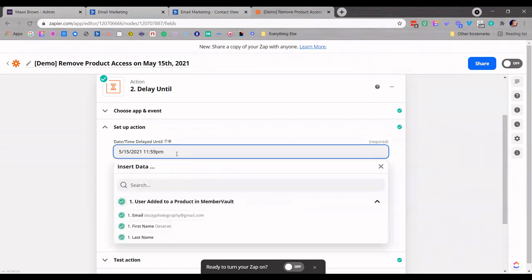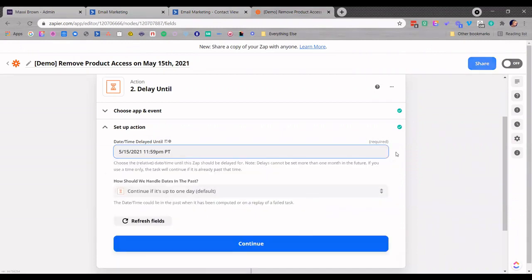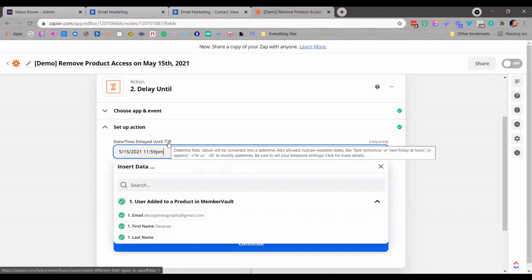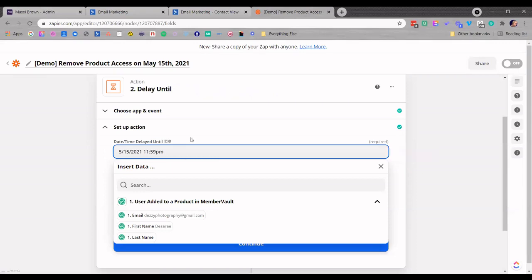If I wanted it to be Pacific time, to be a little more universal to time zones, I could just do PT like that, and that will signify that it's supposed to be in Pacific time. If you want to know how you can reference dates, what formats are available in Zapier, wherever you see these little faint icons, they link to little tips that pop out. If you click on it further, it will take you to one of their knowledge base articles, which will give you even more context. So for example, rather than a specific date like this, I could actually do tomorrow at 9 p.m.